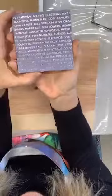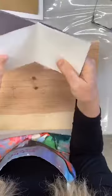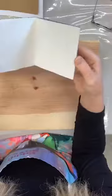Here's the book that I made. Isn't it cute? Oh, am I upside down? I'm upside down right now, aren't I? Here, this way. Now you can see it. So here's the book. This is watercolor paper, so it's nice and thick. It really only has a few pages, but it's really cute. This is what I'm going to show you how to make today.